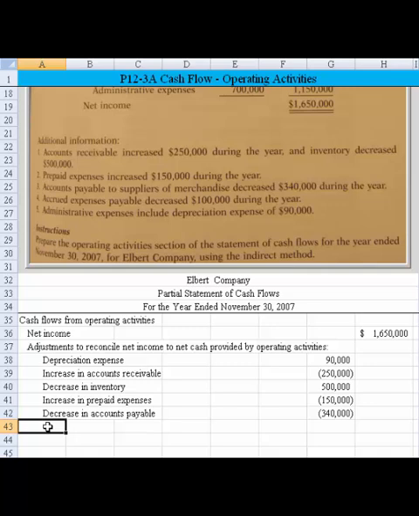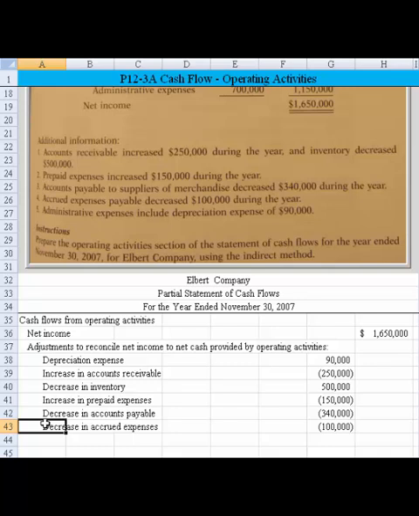Okay, next, after our decrease in accounts payable, the information we have is accrued expense payable decreased $100,000 during the year, and that works the same direction. Any current liability that decreases means it has a negative adjustment. So we need to show that $100,000 decrease, and this would be a decrease in accrued expenses. So that could be accrued utilities, accrued taxes, any other payables. All of those show up as a current liability. If they increase, it's got a positive adjustment. If it's decreased, it has a negative adjustment.